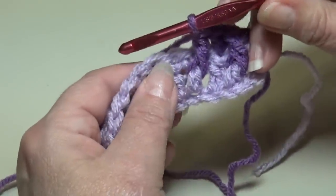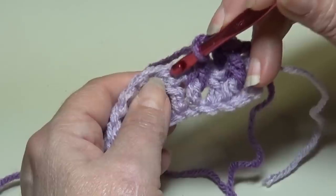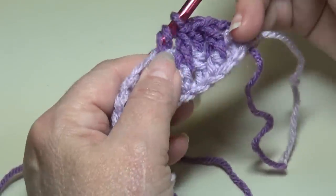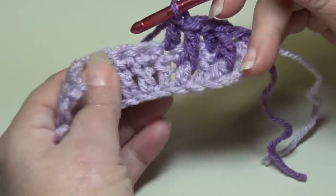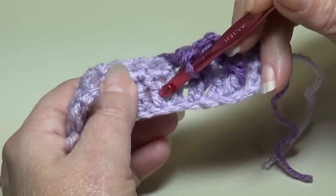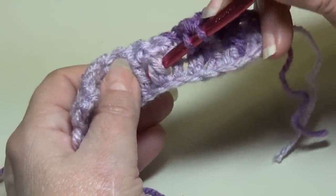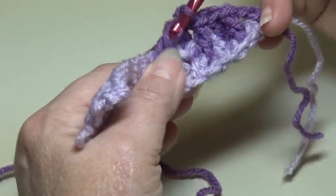Then you're going to jump back up to the current row, and we're going to work a double crochet into this next single crochet. So yarn over, insert into that next single crochet, and work a double crochet. We're going to work a front post double crochet in that next corresponding double crochet 2 rows below, 1, 2. So yarn over, count down 1, 2, insert from front to back and back to front around the post of that stitch, and work your double crochet.